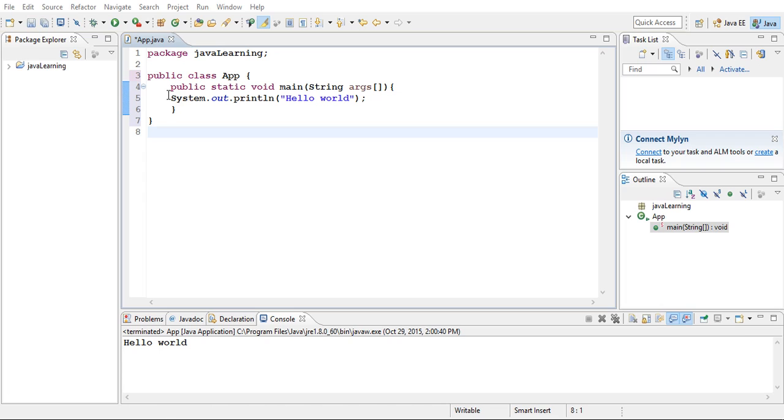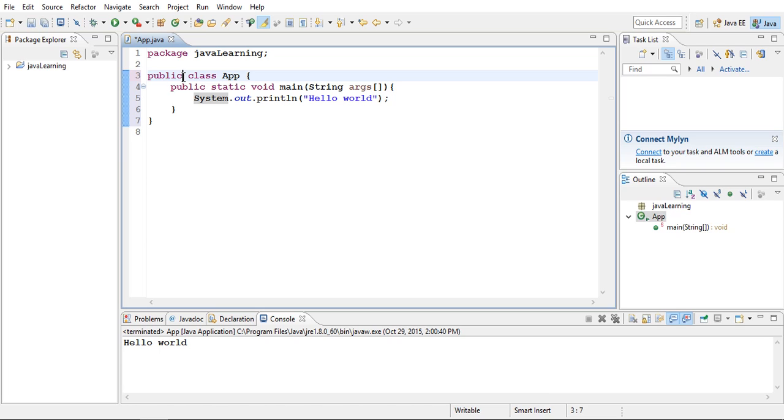And first of all, we are going to talk about white space. White space is any part of the code where there are empty spaces. For example, this whole space is a white space, or this space separating public and class is a white space. And Java is a free form language. This means you do not need to follow any special indentation rules.